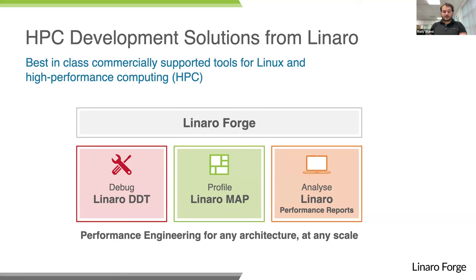So DDT is designed from the ground up for HPC workloads, particularly around multi-threaded applications, typically MPI or SPMD type applications. And the scalability is both in the user interface as well as the architecture. So when we go to some of the examples later, you can see that you can look at things through multiple processes because the GUI is quite scalable. And you can do this at quite high scales in terms of MPI ranks and processes as well.